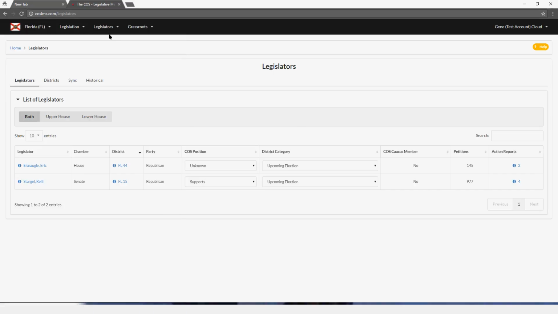It comes up in Florida on the legislator screen, and you can see the legislator drop-down is the same as the legislator horizontal tabs here under legislators. Yep, they're the same.